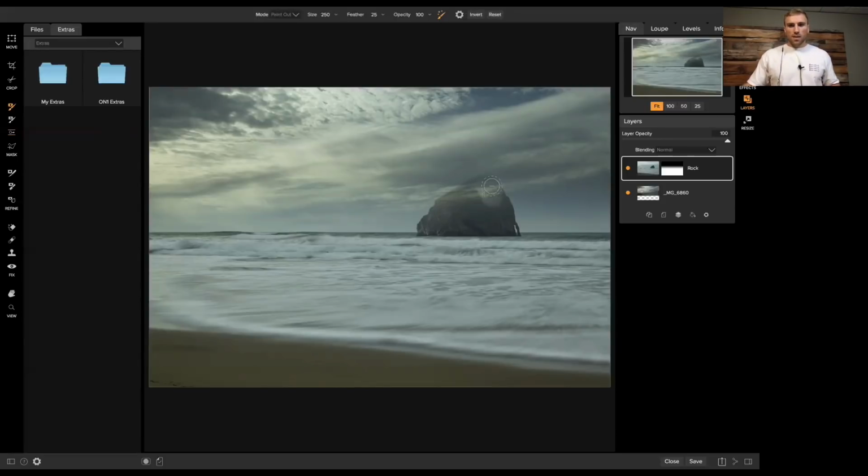Make it set to paint in. Now I could just paint in this area on my rock here. And I easily replace that sky. So that's how easy you can replace a sky using layers inside of Photo RAW.